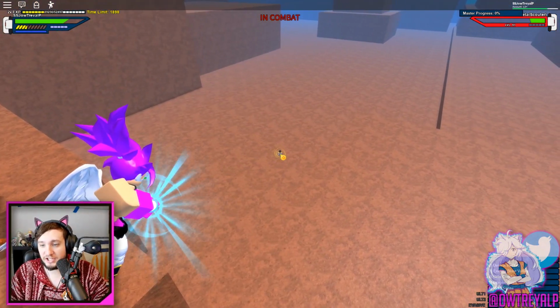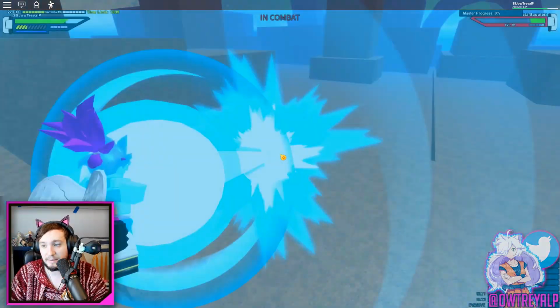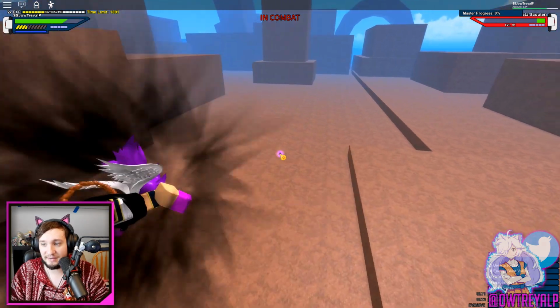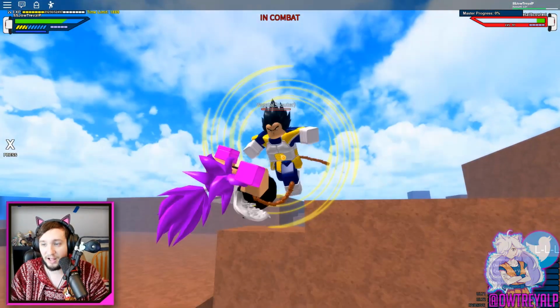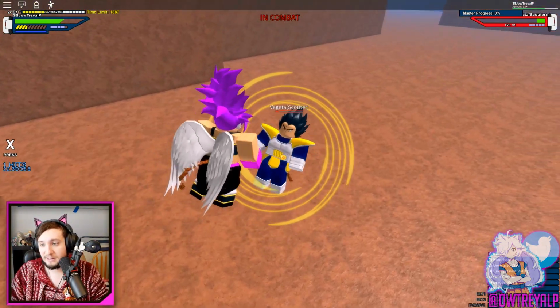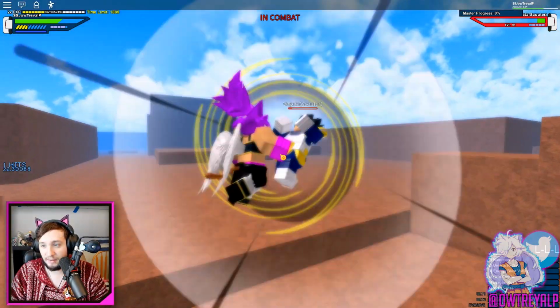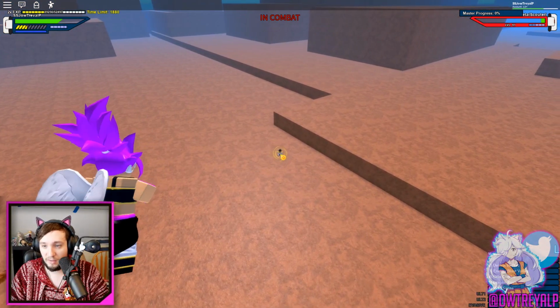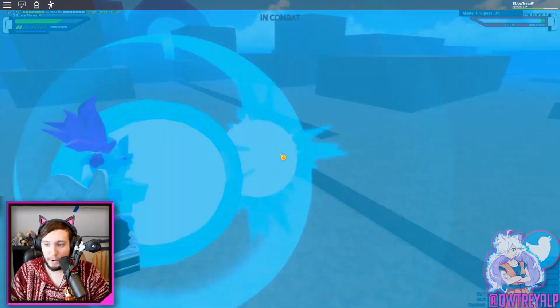There we go. All right. Charge this bad boy up a little bit. Right when he's coming up. Bang. There we go. Oh, yeah. He was trying to do the little tiny ki blast, the energy volley there. He's trying to do the little boys. Only I could do the little boys. There we go. Let's see. There we go. And then, booyah!